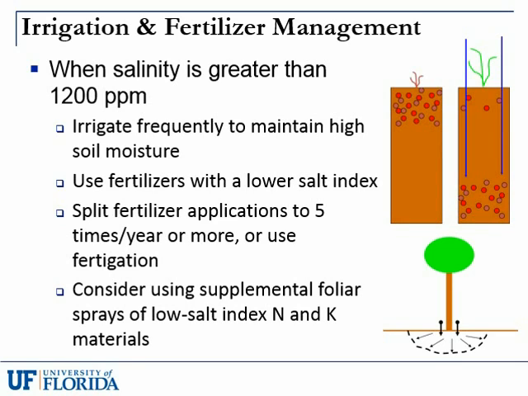So essentially what you want to be doing, by keeping the water high, is you get some leaching. And this is where you have to do that balance, because you don't want to be leaching your nutrients out of the root zone, but you want to be pushing your salts down when possible. So the idea is to try to push them below the root zone. And a lot of times you're using drip or micro-irrigation, since I'm assuming most of you are on one of those systems and not seepage, which would be a whole other talk about how you manage it. It's a lot more difficult.